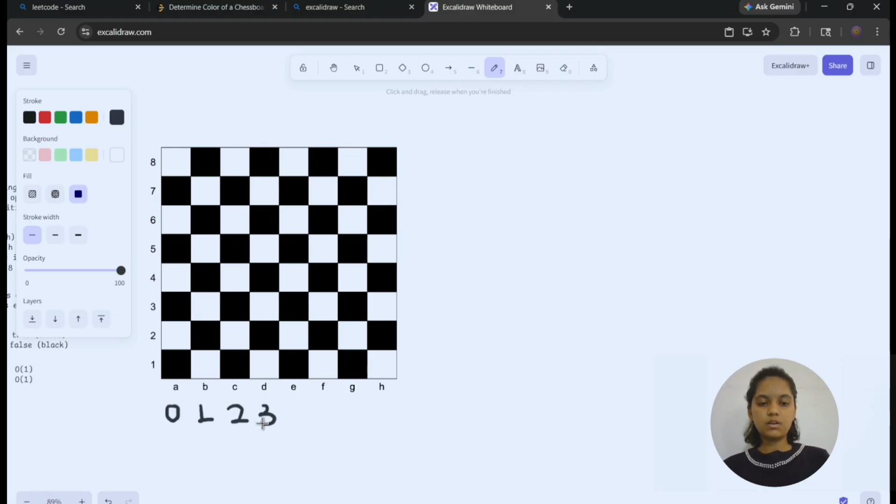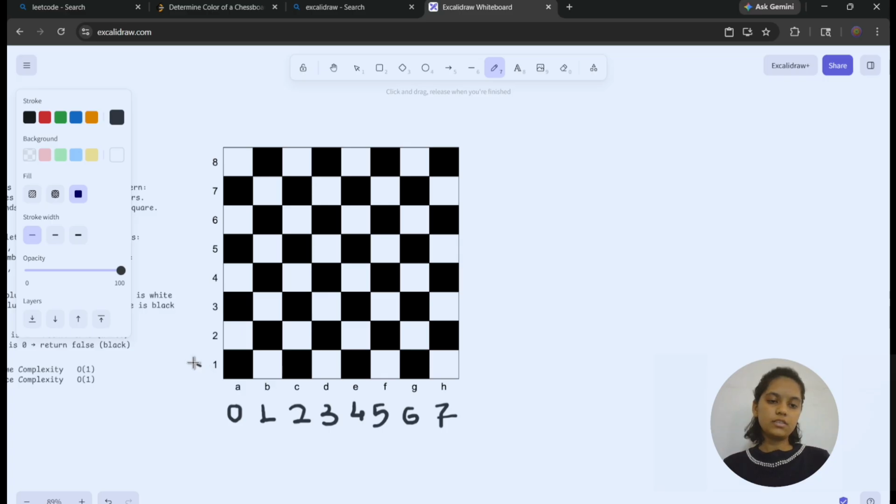So these are the numbers, and the rows I also have to change into numbers. So I convert these numbers into 1, 2, 3, 4, 5, 6, and this row becomes number 7. So these are the indexes which I am converting to.